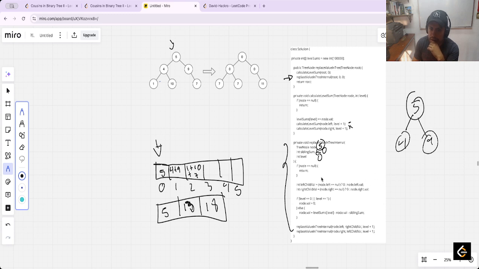The left here is 4, it's not null, so I return 0. And the right is not null either, so I return 0 too.